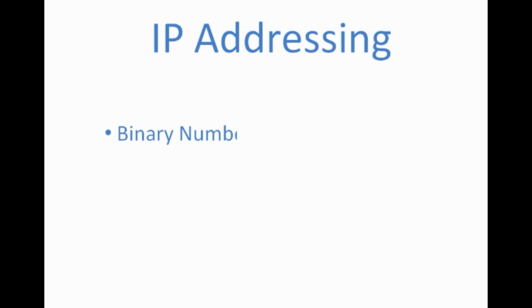In this video, the first video, we're going to be talking about binary numbering. We're going to review how to convert a binary number, in other words, a number composed of ones and zeros, into a decimal number and vice versa. And then we're going to shift our focus to IPv4. IP version 4, that's a 32-bit IP address, and we're going to take a look at some basic subnetting principles.